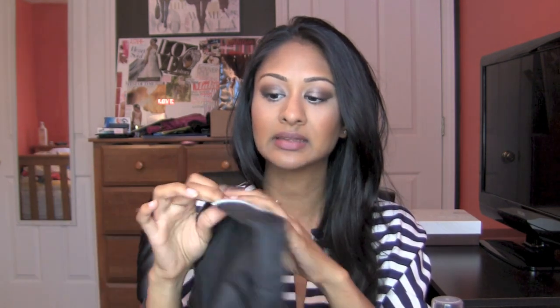A random but great product is my Inglot cosmetic case. I love that it's simple and black, with compartments inside. I use this religiously to travel — the size is perfect because I can fit my palettes plus all my normal makeup into just one of these. There used to be a day where I'd carry so much makeup it would be the bulk of my suitcase. Now everything fits in this one thing. It was also really affordable, about $8 or $9 from Inglot.